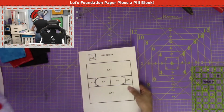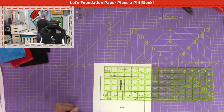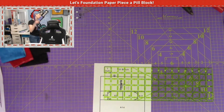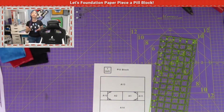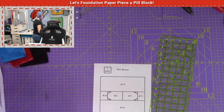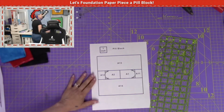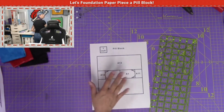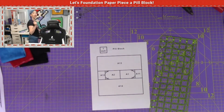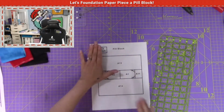So once you have this printed, it's time to measure it. This block right here, this little 1-inch block, measure that. It should be exactly 1 inch all the way around. If it's not, then check your printer settings. In your instructions, it actually walks you through how to make sure that your printer settings are correct so that you do get that. And this at 1 inch will give you a 6.5 inch block, which will be a 6-inch finished block. So keep that in mind. So this is a 6-inch finished block. So you're cutting this at 6.5 because of the seam allowances.